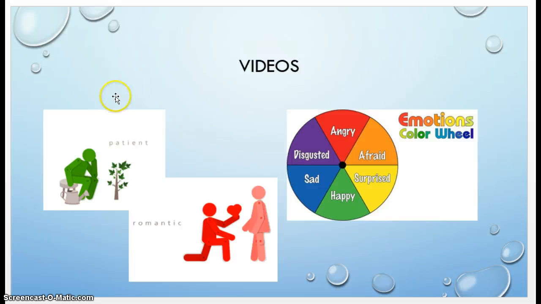Some other videos that I have, this one explains what each color means. It goes through green and says green is for luck, and green is for patience, and it moves on to red, and red is for romance, and red is for stop, and kind of helps the kids understand that it's not just a color. There's a feeling or an emotion that is linked to that color. So when you see these colors in a painting, or if you paint a room this color, blue might calm you down or make you sad, yellow might get you excited, and kind of helps to tie some of that in and help them think about emotions and color.